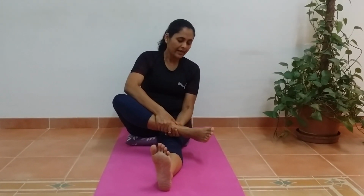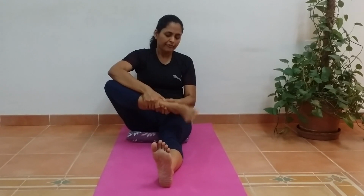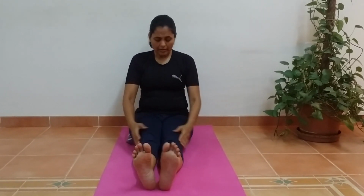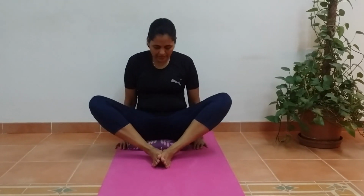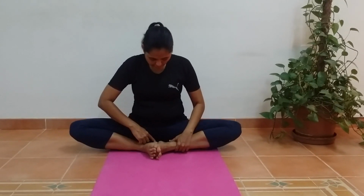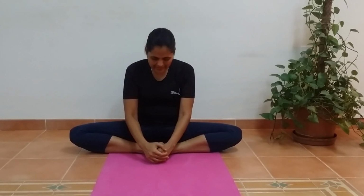So you hold your leg now in the hands and try to shake your foot and see how easy the movement of the ankle is. Okay. So now we fold our legs and bring them close. So the heels of your feet should be close to the groins, and you try to sit straight. Sometimes we go like this, so this is not the right position. You have to really sit straight and interlace your fingers and keep them down.